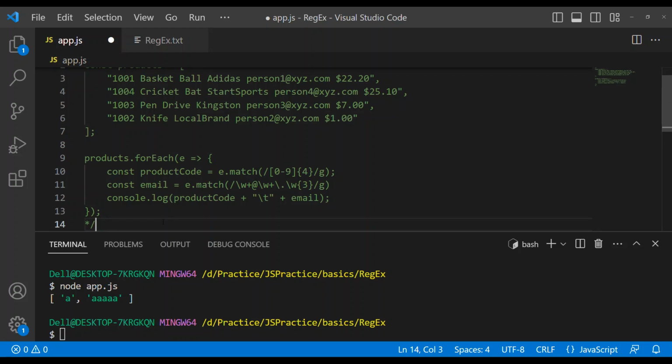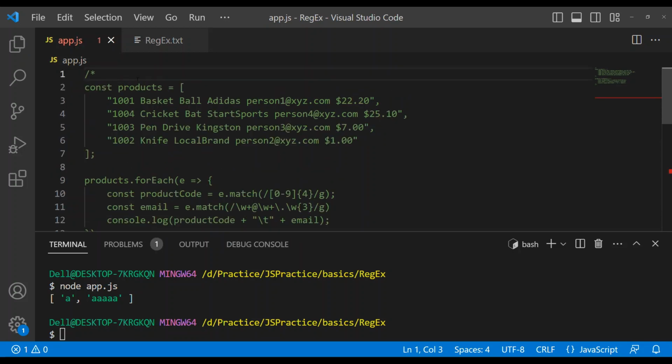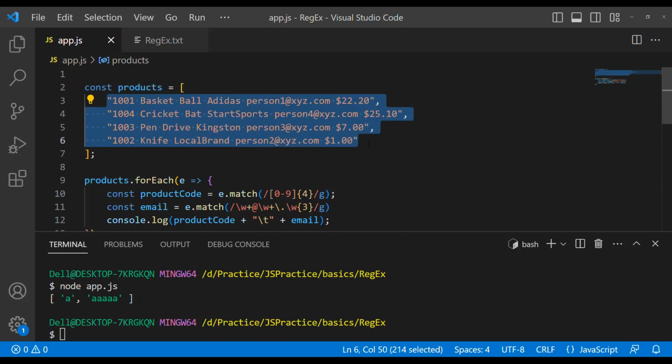Okay, I have one program I would like to show you. So let's say there is an array which has a list of data, a list of products, or maybe a list of orders. It's a product. So a list of product information.